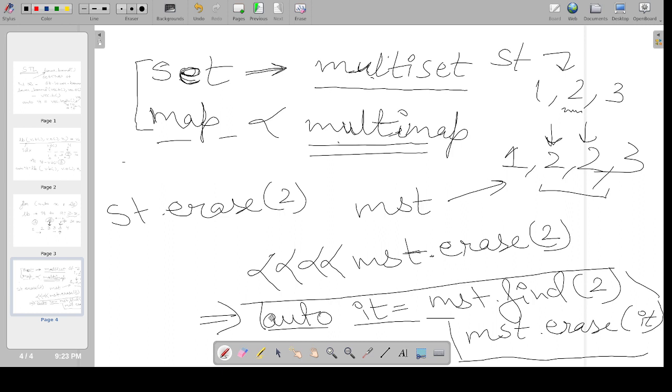Now with set you can use this very easily, you don't have to worry. This is a value, and what I'm passing here is an iterator. Even here you can pass an iterator, but why do you want to complicate things again? So this is how you use a multi-set and a set. Insertion is simple: mst.insert, set.insert, same.